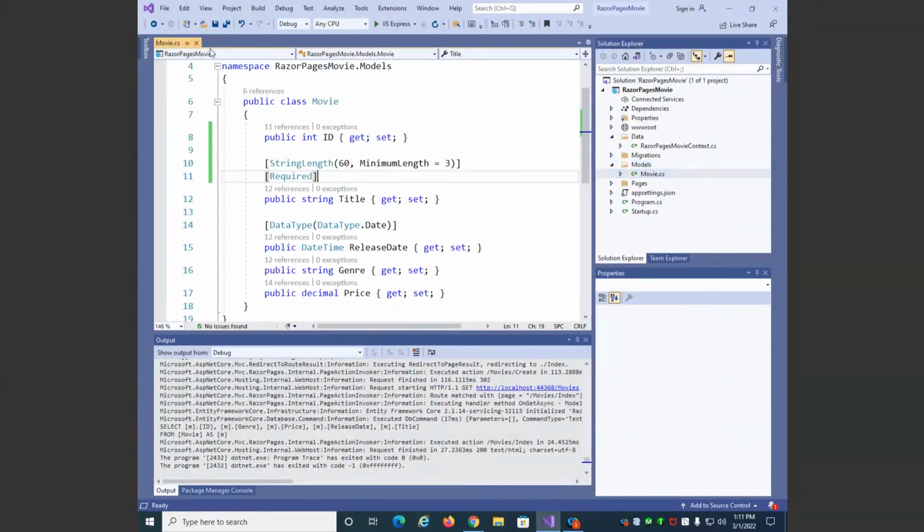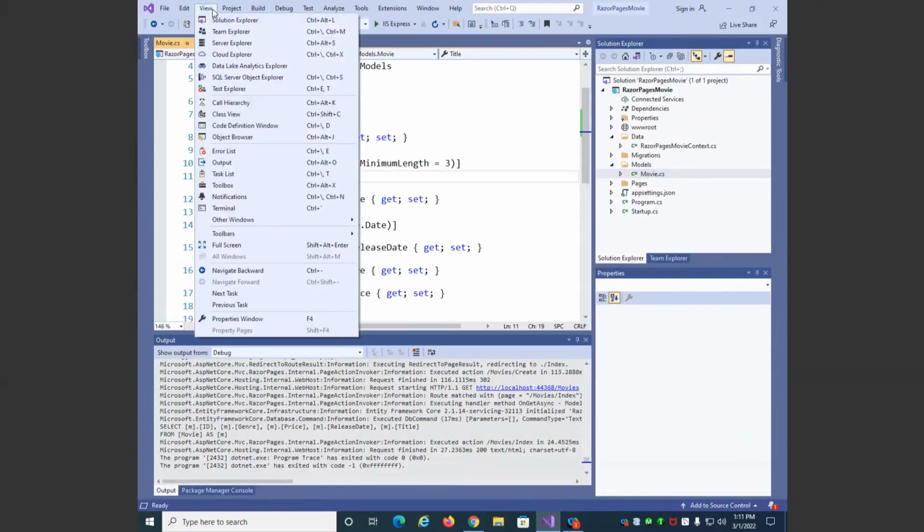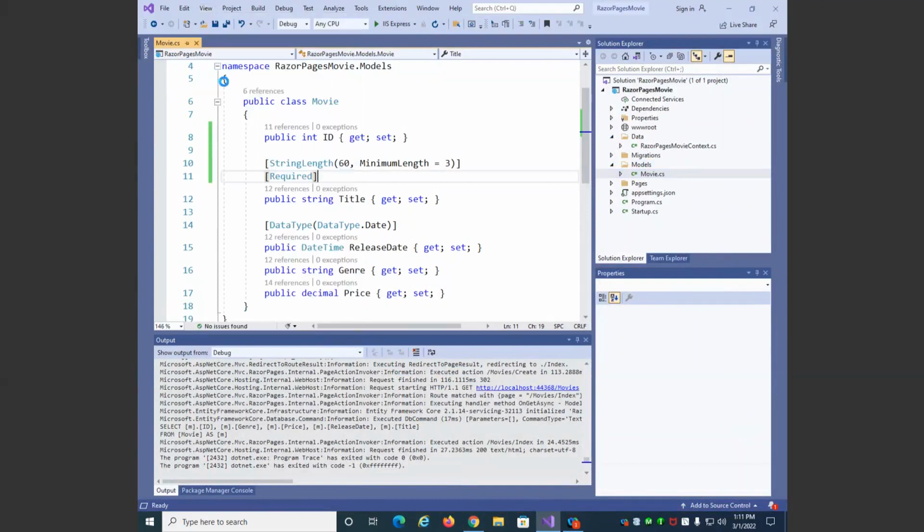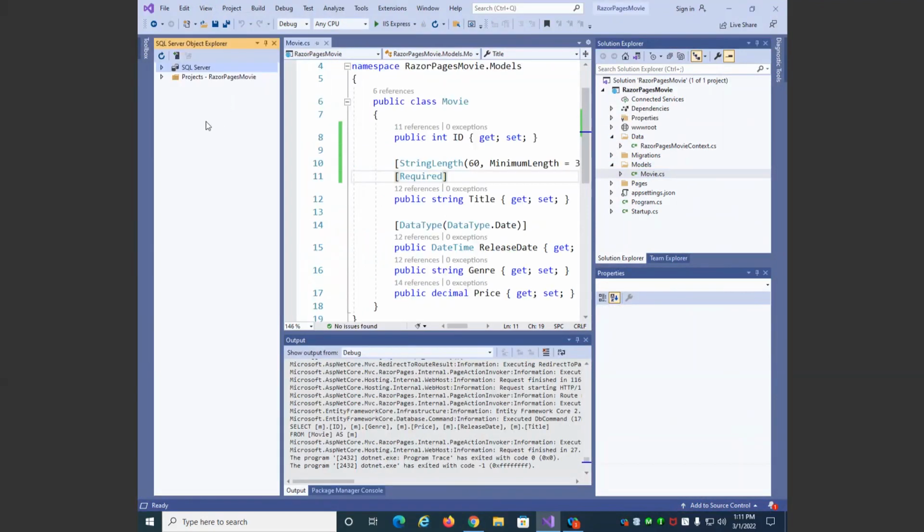Does that exist in a database? Well, let's see. And I made it required. Let's go to SQL Server Object Explorer. We see our project up here.